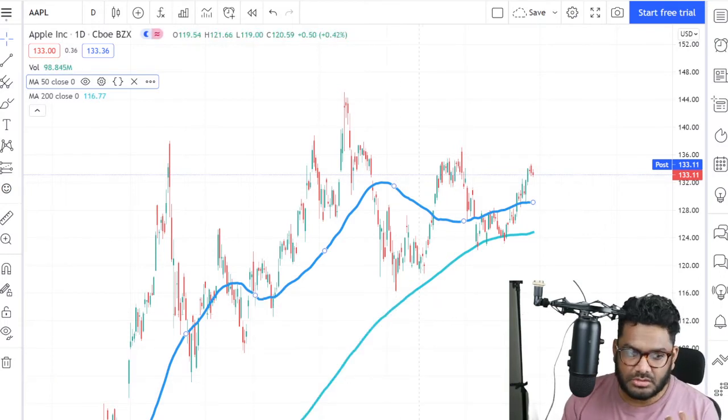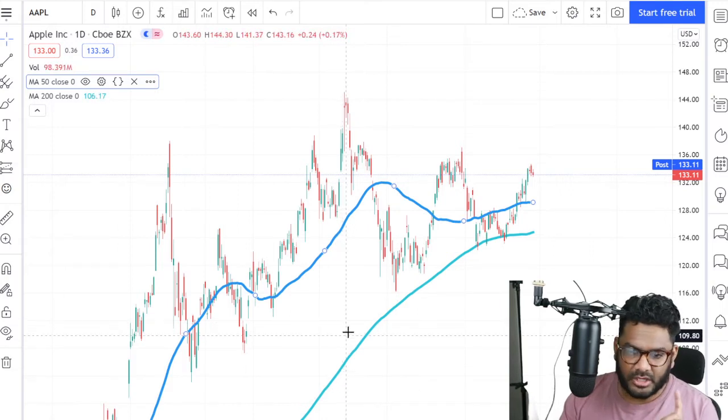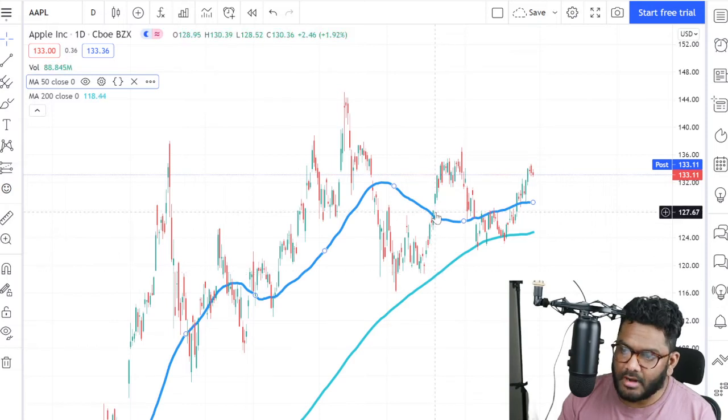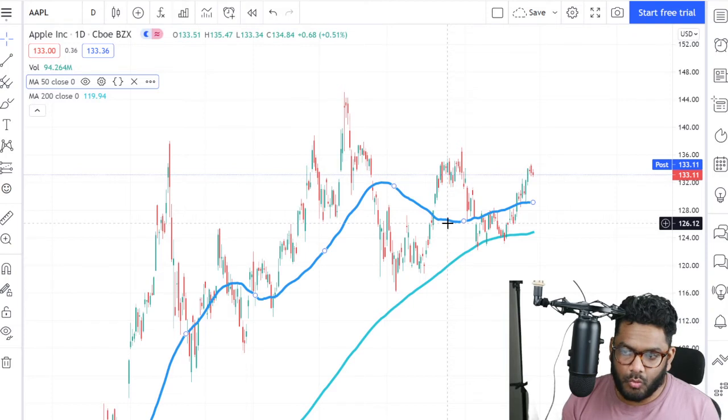All I want you to do at this point is find out where these moving averages are. My 200 days moving average is below my 50 days moving average. If anyone here doesn't know what a moving average is, please take a note and find it out. There are plenty of examples and write-ups, and even YouTube videos on the moving average.